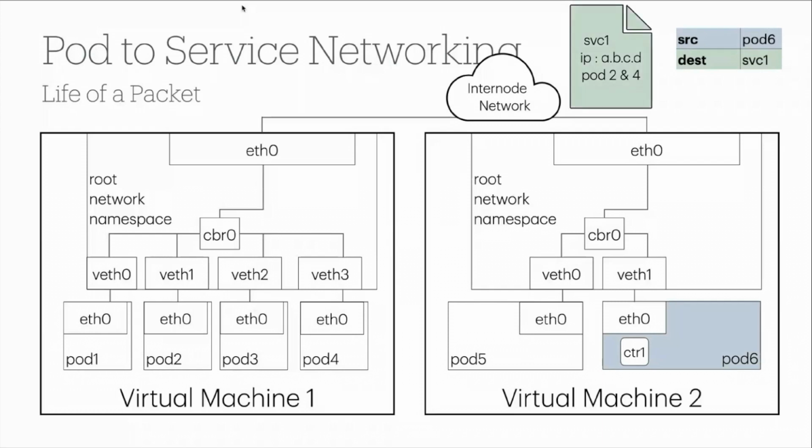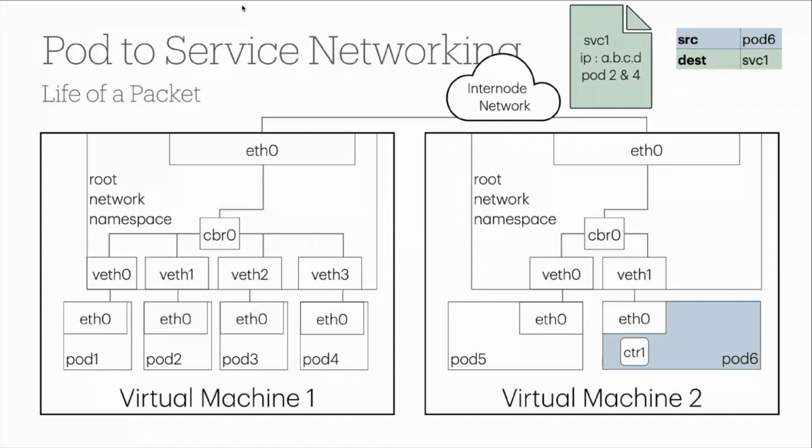Source is pod 6. Destination is service 1. Everyone has used the service in Kubernetes, right? Service 1, service का you get the node port. हाँ नहीं उनकी बात हम नहीं करेंगे अभी, डर जाएंगे हर कोई. तो हम सर्विस की बात करते हैं.